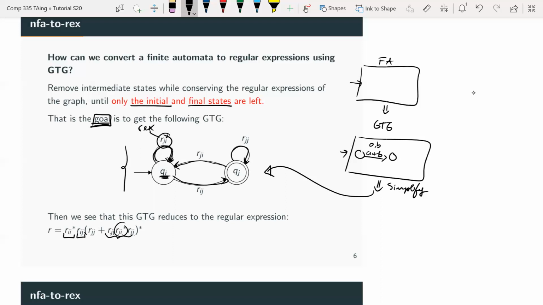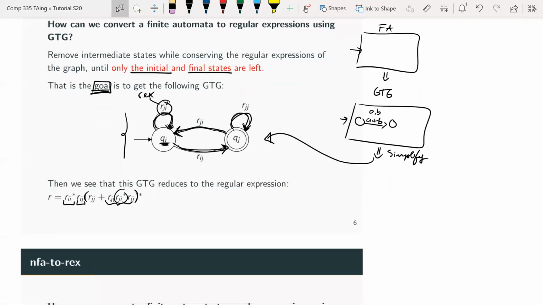You can interchange the order of going back to Qi and self-looping, and then going back to Qj. So you can interchange that order. That's why we have Rjj and this other regular expression, whole star.